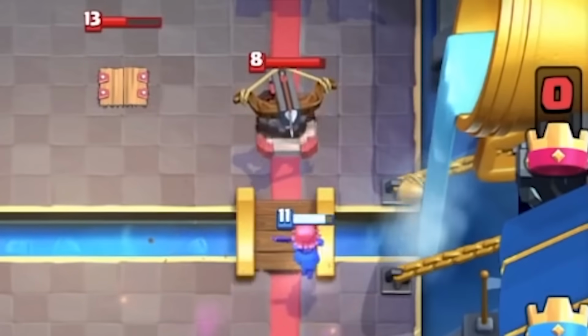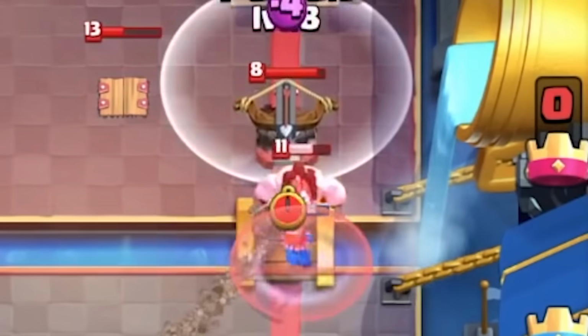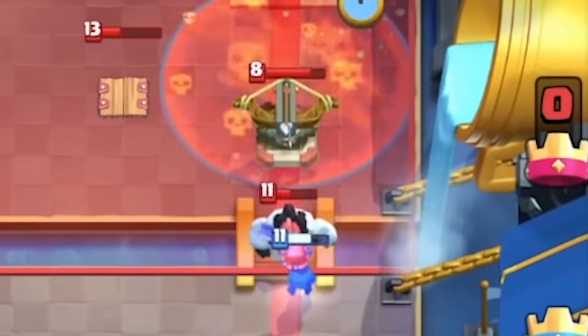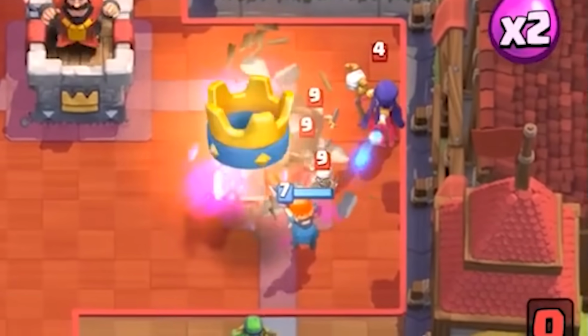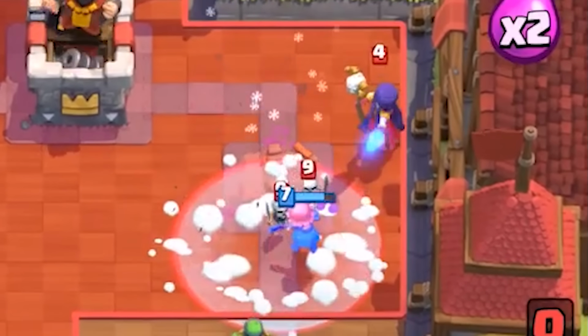Since the August nerf, Valkyrie had been back to being sort of a slightly underpowered but still viable mini-tank, and because of her consistent popularity in lower ladder and the hate she received from newer players, a buff seemed out of the question.